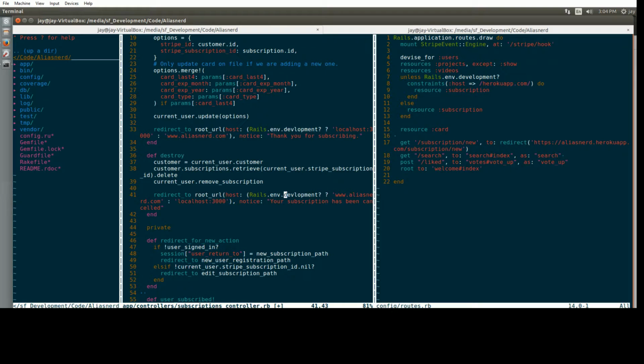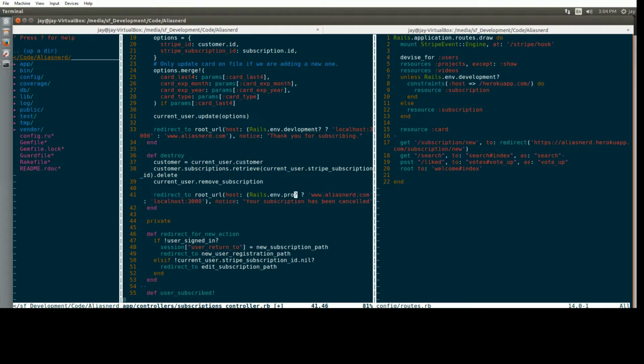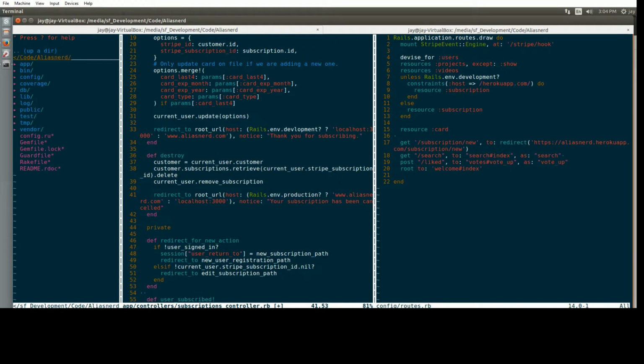And then this should be production. Okay, we'll yank that and put it up here. That way, if it's not production, like it's testing or something, I'm not using that other domain, so that's fine.